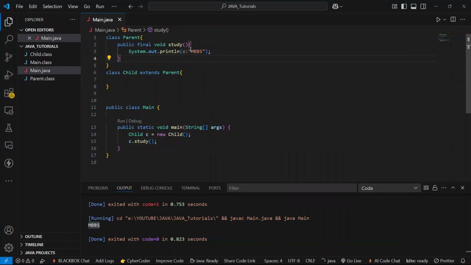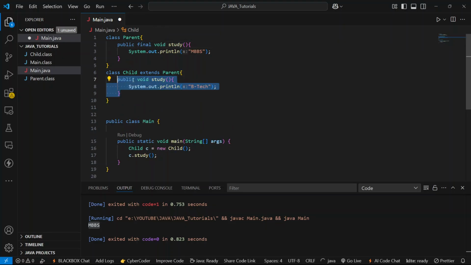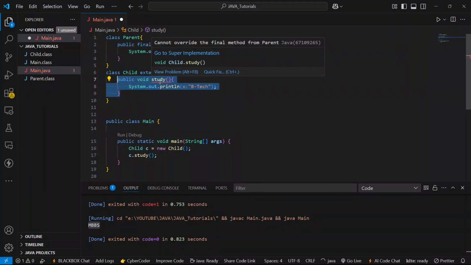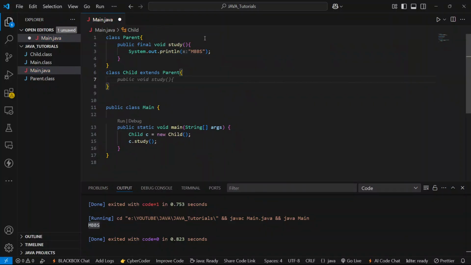Parent declared study as MBBS only and kept it as final, so no child can change that. If we try to change, it throws an error. So whenever the method is final, any child or subclass cannot change that particular method.